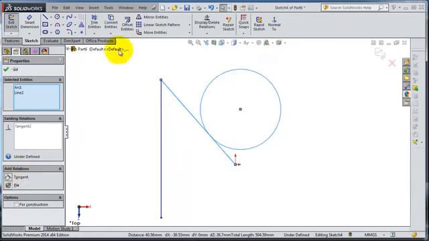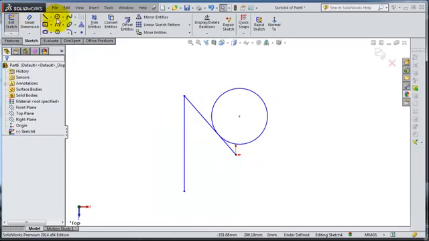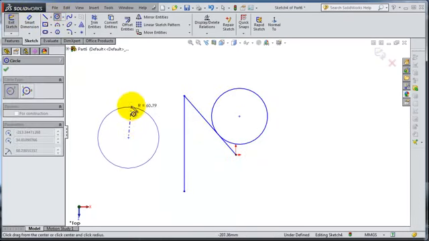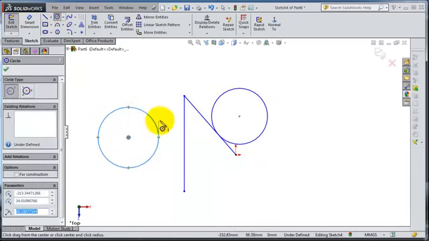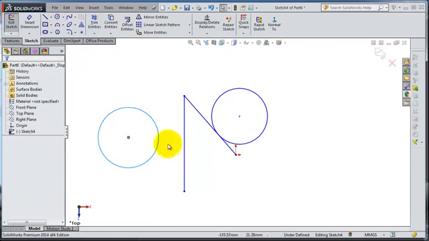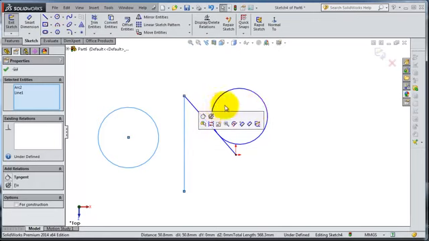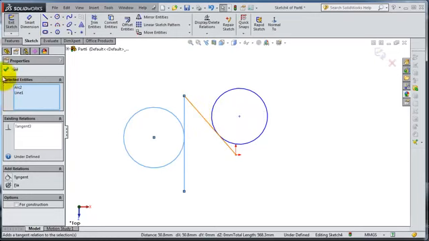You can apply it. Let's draw another circle. There's also a faster way to do it. You have this circle, select this line, and this small menu appears showing you some relations that you can add. So make tangent.